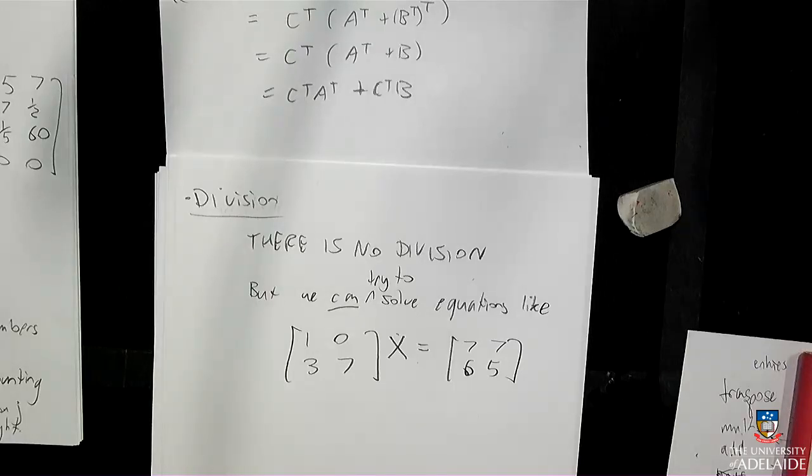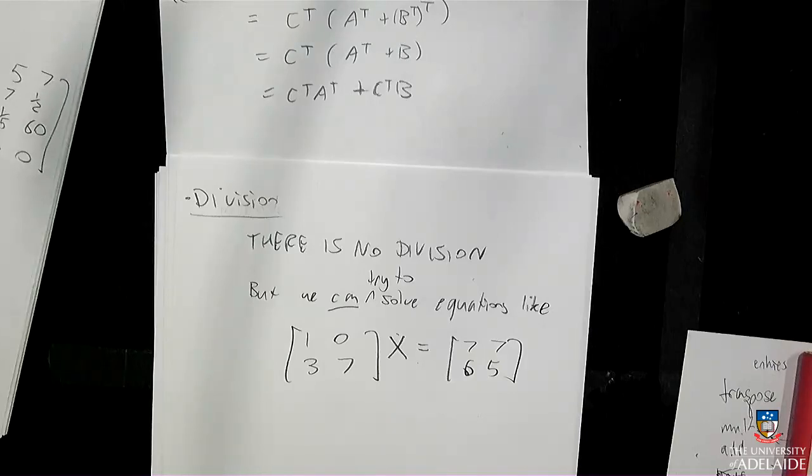Because that was what we used division for with numbers. We can go, 3x equals 21, and we can divide both sides by 3 and figure out what the x is. Well, we can at least try and do this. It turns out that sometimes there's either more than one answer or there's no answer, which is a bit distressing. There's a whole separate topic in this sequence of lectures about using linear equation methods to solve that.